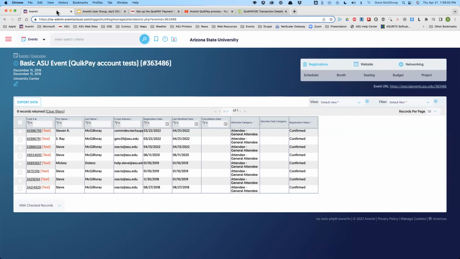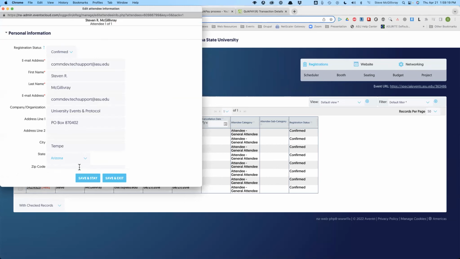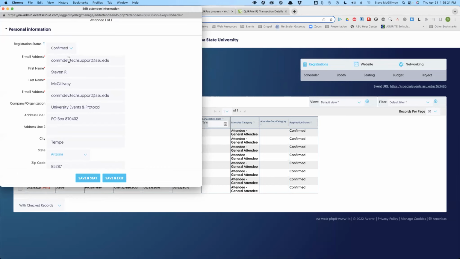Since I've got the screen, I'll just do this, Laura. So what you can do is go into your event registration, simply go into the attendee who has the error in the email address. Under attendee info, click edit attendee info. And there's the email address field right there. You can update it for them right here.